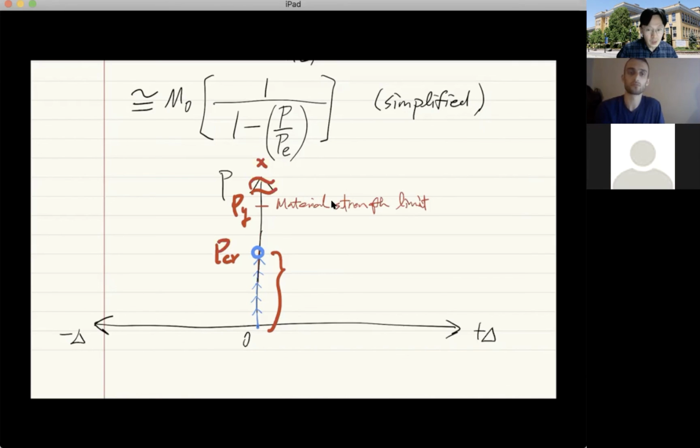Therefore, the structure will fail. You will not be able to reach Py because you assume a perfectly straight column. You know what? In buckling, the column is not going to be straight. And also because of material imperfection, because of residual stress, you're not going to deal with a perfectly straight column and be able to load it all the way to Py. Makes sense.